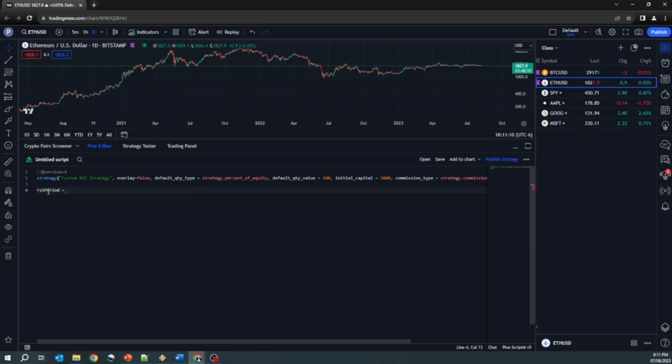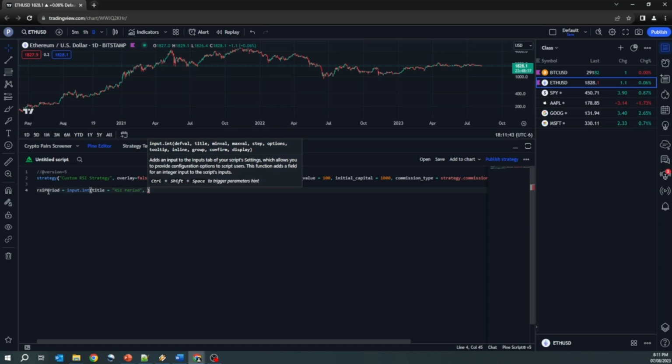It will be obviously the period of RSI indicator, and it's going to be an input integer parameter. So input type of int, then we specify the name or title. Title will be RSI period. And also let's specify the default value, which is going to be 14.